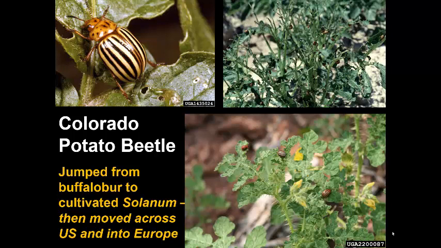Anyway, some similar examples, though, of homegrown pests that jump to us: the Colorado potato beetle. Very important pest to potatoes, but its native plant was another Solanum species called buffalo burr that grows in arid areas of North America, Mexico, and the southwestern United States. People put potatoes in front of it, and an eggplant, and they found it liked those too. And then they followed the plants to the east and then somehow got a ship and got onto the European mainland, where it's also a terrible, terrible problem.